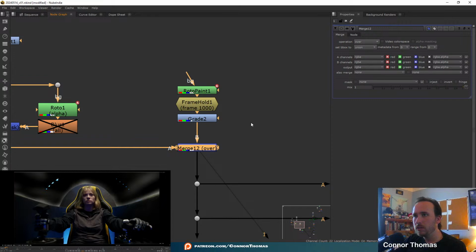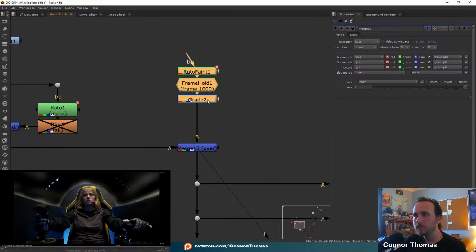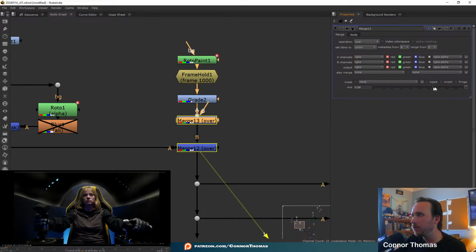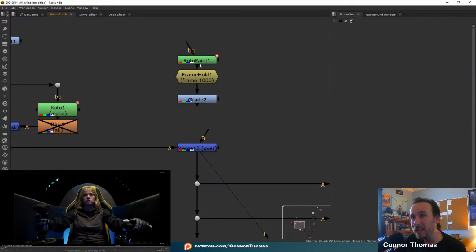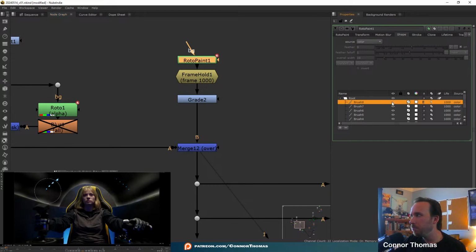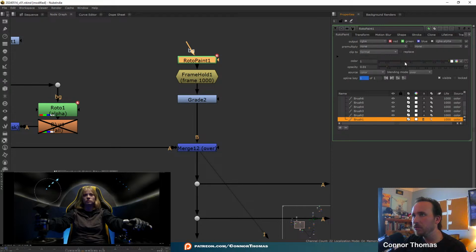And then, of course, let's see. I think, honestly, I'll just add in a merge node. I know this isn't as proper, but I'm going to just do this to control the amount of alpha that we have on everything. Actually, it might be better if I just do that directly on this roto paint. This guy right here, if I select him and then go to roto paint, I can adjust the opacity directly on him.